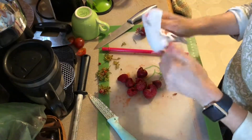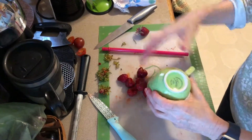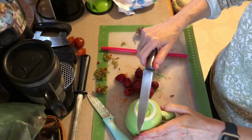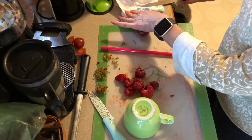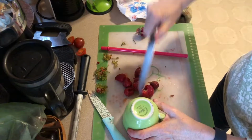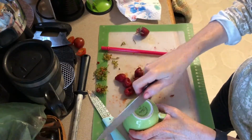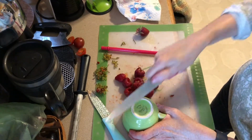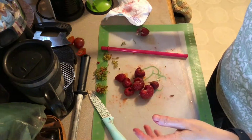The other is using a ceramic cup, or I should say the bottom of a ceramic cup, to sharpen a knife. And you just do it like you would with a regular knife sharpener, like a Chef's Choice or whatever. You make sure it's all dry, and then at a 45-degree angle, you just go across. You do it about 10 times each side. Now this one is super old, and I haven't used it in a while. So this at least brings back the sharpness enough to cut for something that you need, but then you really should use a real sharpener if you have it.